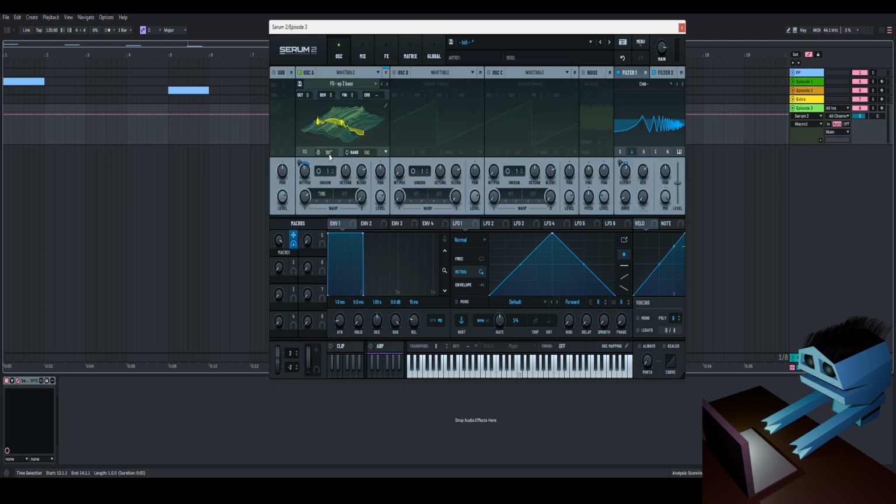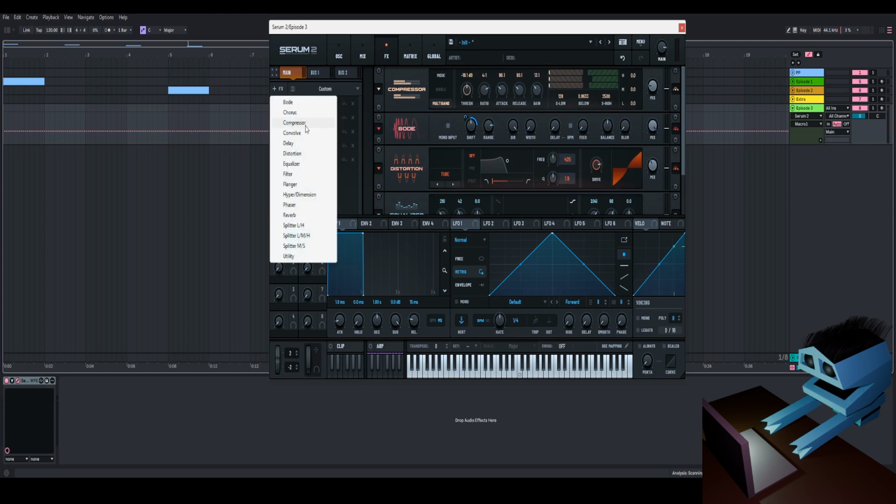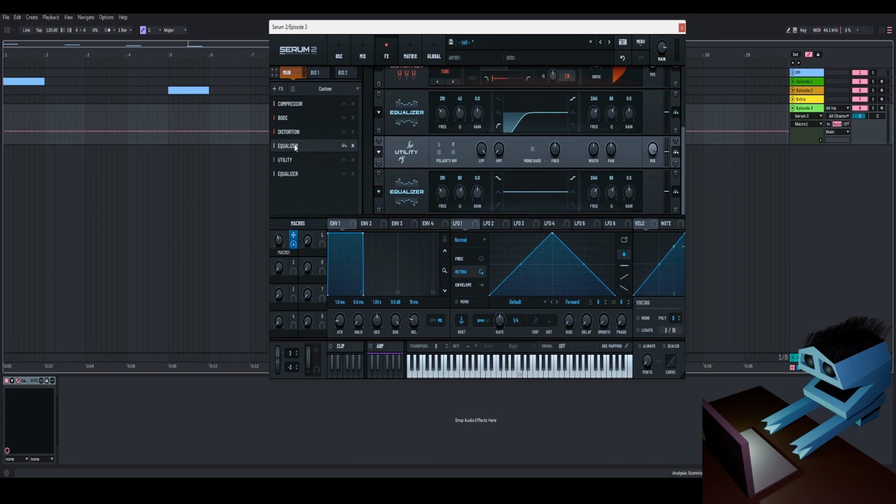And let me turn down the randomness. And I think I'm going to send oscillator B directly out for our sub. This is just going to be a regular sine wave. Ooh. And then I think the last few things I want to do here is add another equalizer.